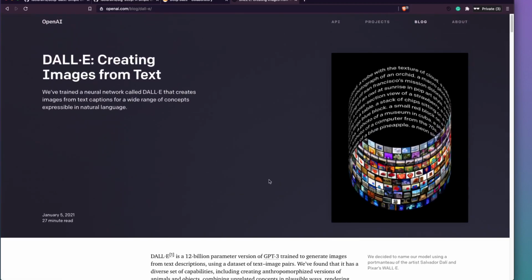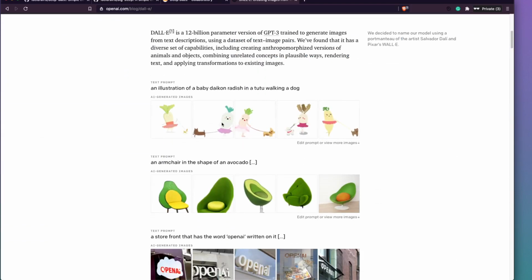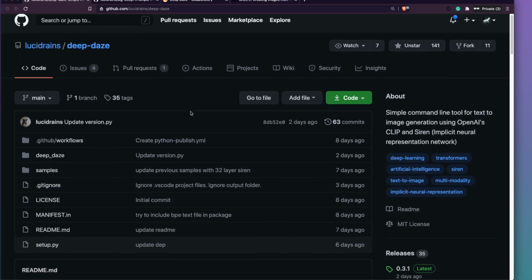What CLIP does is compare: CLIP creates an image-text pair, does a classification, and finds the most similar image. So Daze is trying to create a model of what DALL-E could have been. It is not DALL-E, but if DALL-E were open source, Daze is trying to attempt to create that.